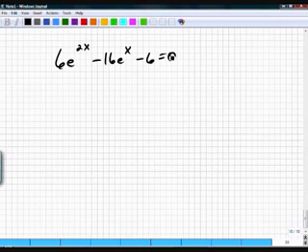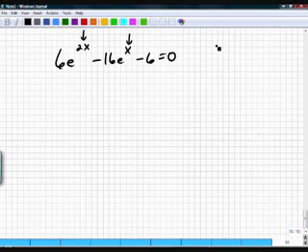It does resemble a quadratic equation because you look at the powers, and the first power is double the second power. Just like in a quadratic, if you have x squared plus 4x minus 5, that's to the first power. Anytime you see that this power is double this, it's similar to a quadratic equation, like x to the fourth plus 3x squared, that's quadratic in nature. So what we're going to try to do is factor this like a quadratic equation.